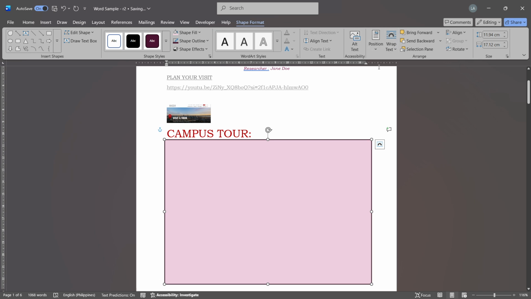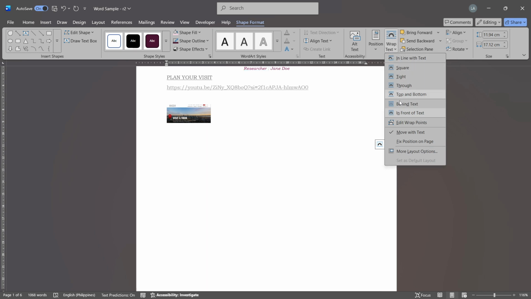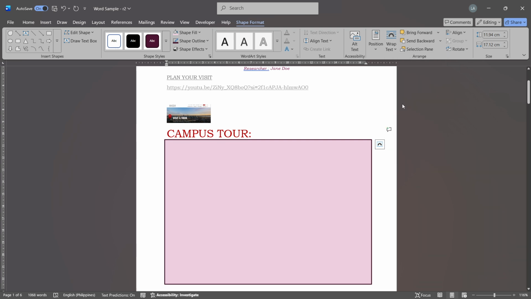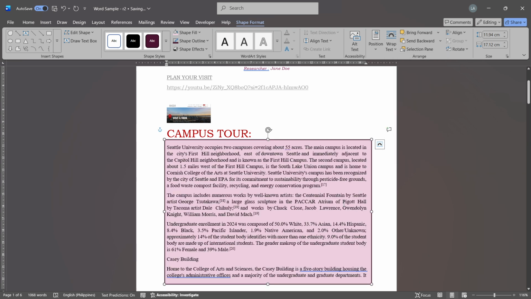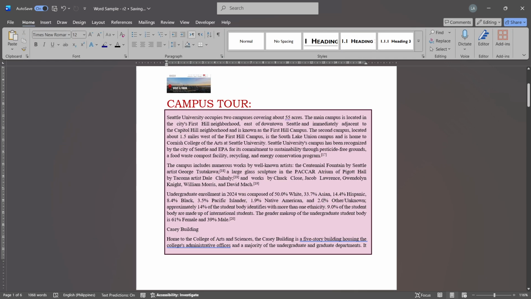This sends the shape to the back so your content appears in front. If you prefer, you can also right-click the shape, choose Send to Back, and then Send Behind Text. Either option achieves the same result. Once it's behind text, you can click into your document and type directly on top, or move existing text so it sits neatly over the colored half.